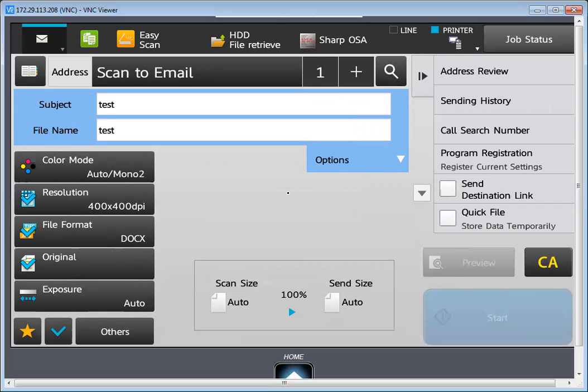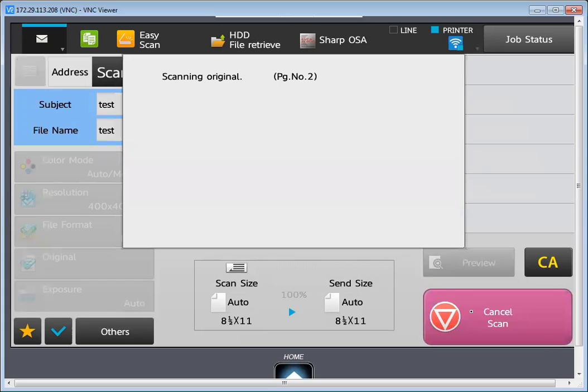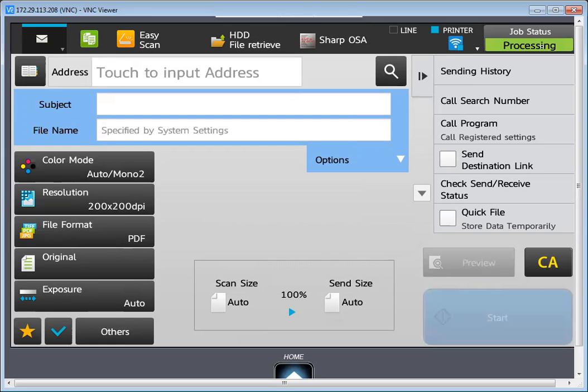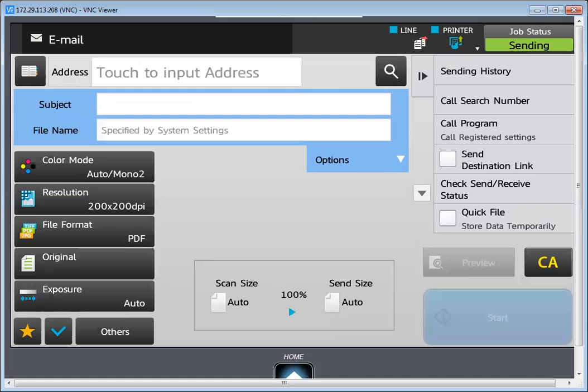Simply, again, make sure when you're scanning, you have your document in the document feeder. You will then notice you have your start button in the bottom right-hand corner. Press your start button, it's gonna start scanning, and off I go, okay? It will start showing you, and now it's sending our job. Okay, so we can see it in the job queue. If I click there, again, I can confirm that it's sending. Okay, so it's processing. There we go. Sending, and then it will change over to complete. Okay, perfect.